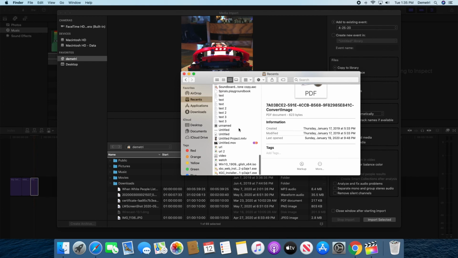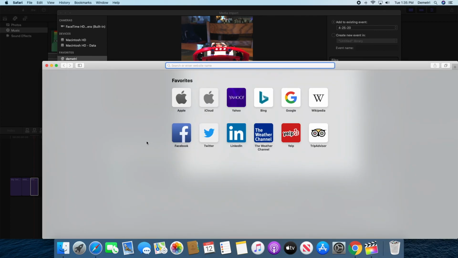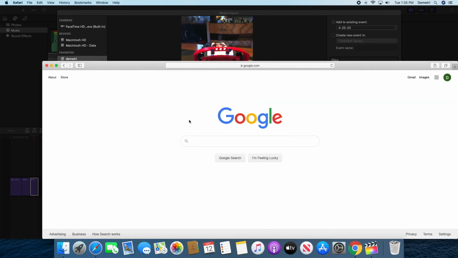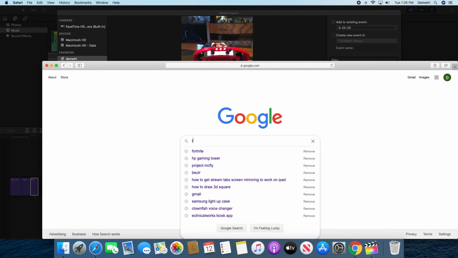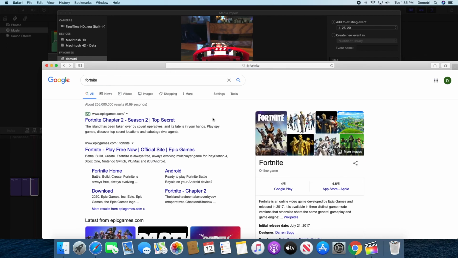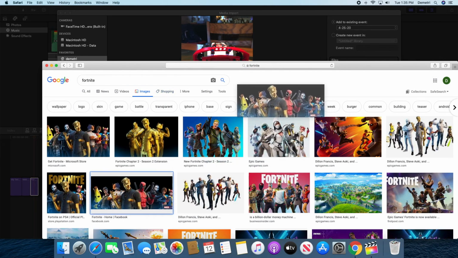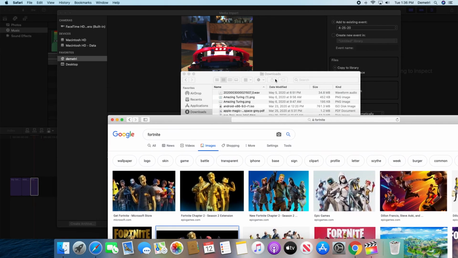If you can find it in recents, then that would be great. If you can't find it in recents, you have to go back to Google. You have to search Fortnite again, then go into images. Then select the image you want. Drag it where you want.